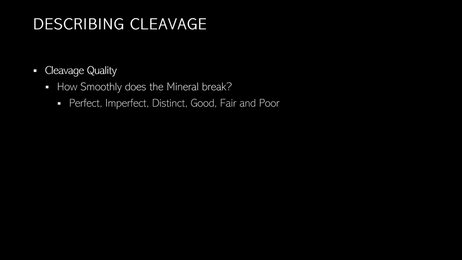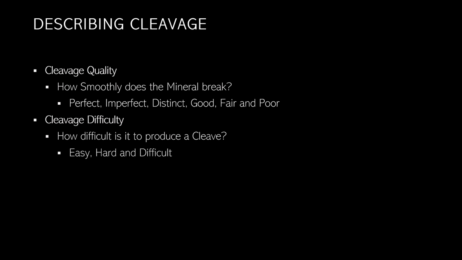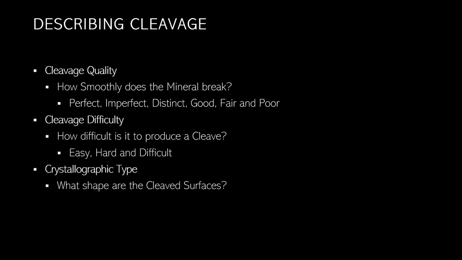How to describe cleavage in a mineral? Cleavage quality. How smoothly does the mineral break? Perfect, imperfect, distinct, good, fair, and poor. Cleavage difficulty. How difficult is it to produce a cleave? Easy, hard, and difficult. Crystallographic type. What shape are the cleaved surfaces? Cubic, octahedral, rhombohedral, prismatic, planar, and so on.